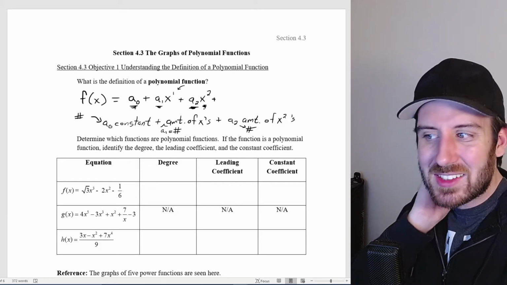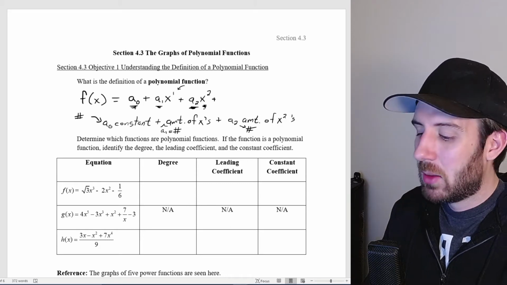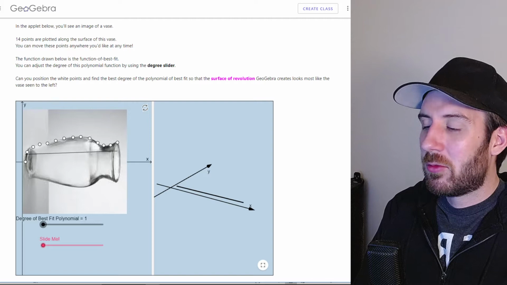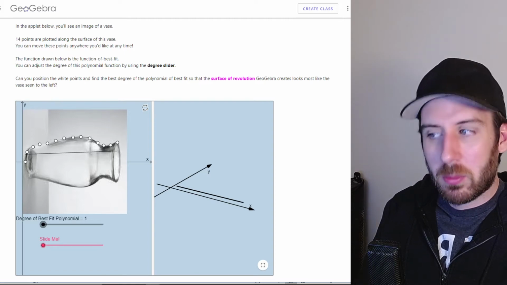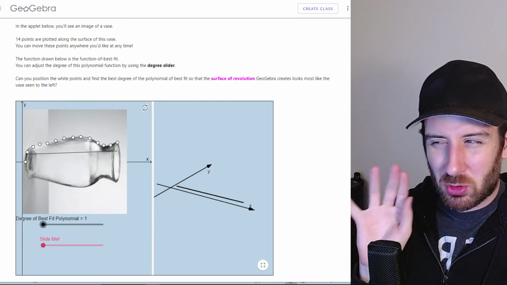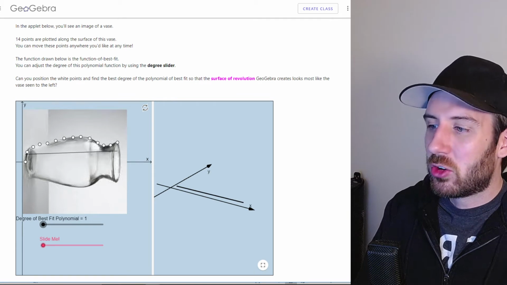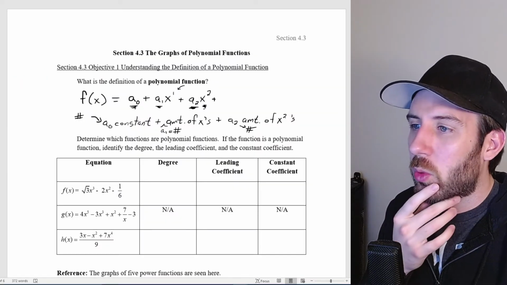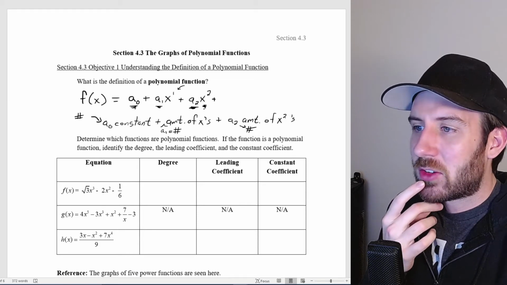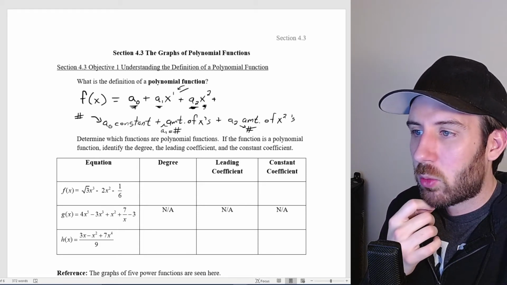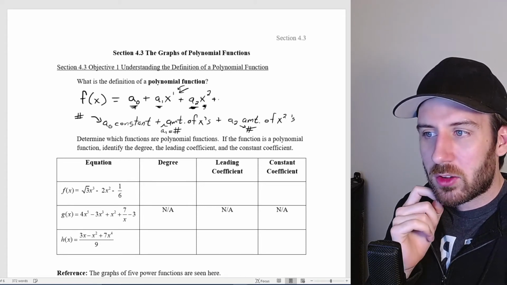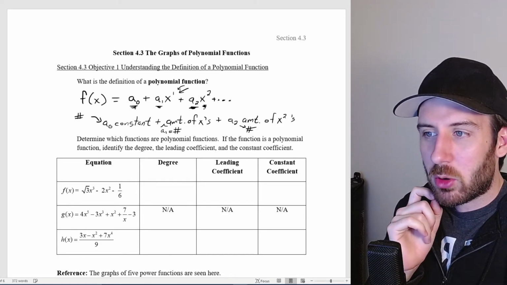Okay, so what would it possibly mean if we said back over to our mapping that this was a degree of best fit polynomial equal to 1? Well, the best fit part is probably it trying to get between all of those dots in a good way. The degree equals 1, let's go back over here and take a look. What would it be for degree to equal 1? Well, we probably guess that that's going to be when I have one like this right here, where I have a highest power equal to 1, because obviously we could have higher powers than that. We could keep going forever.